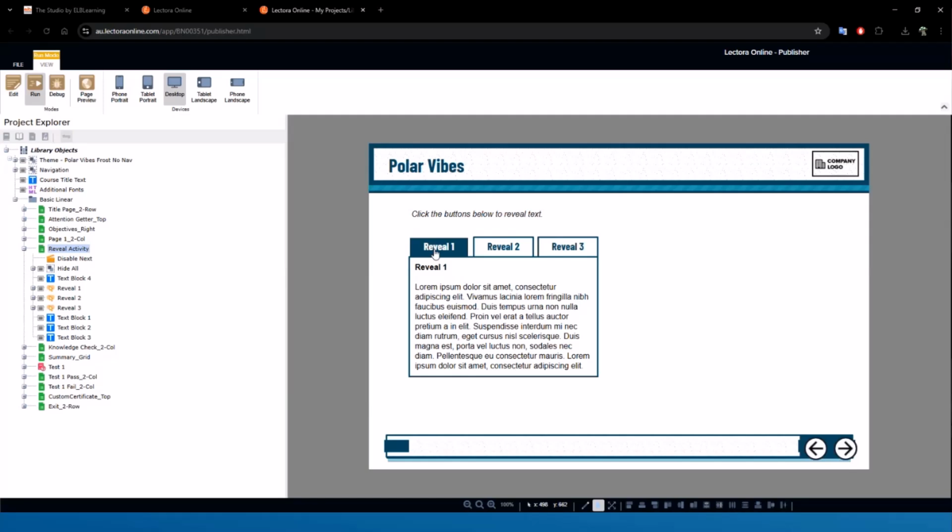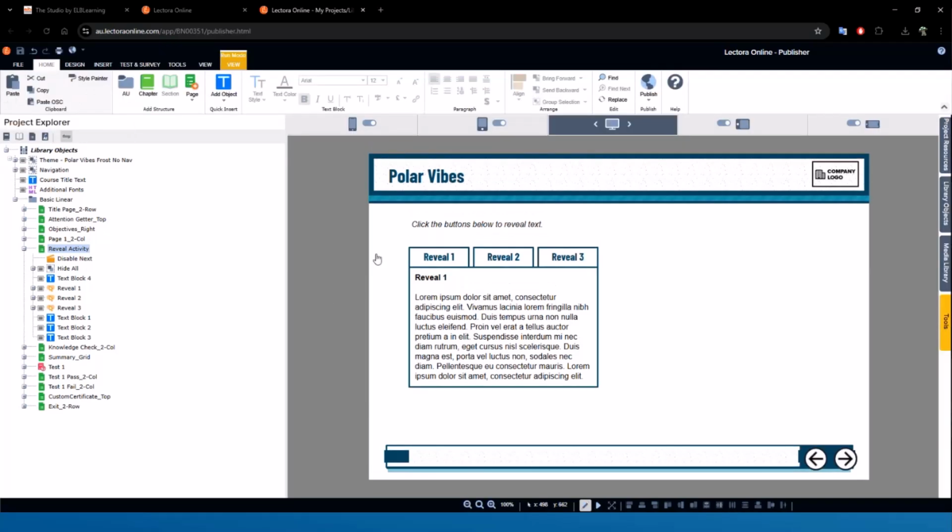Obviously, different ways of doing it. It doesn't matter too much which way you want to do it as far as the library objects are concerned, but it's very simple interaction using some variables and some buttons and things like that. And you will have noticed my next button has become active now that I've clicked all 3 of these as well. So I can go through how that works a little bit as well.